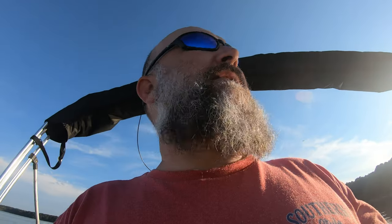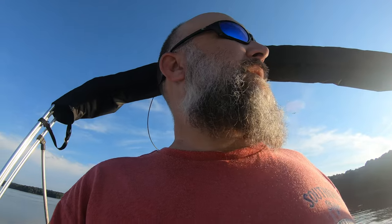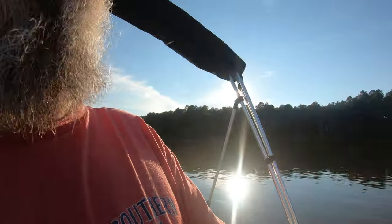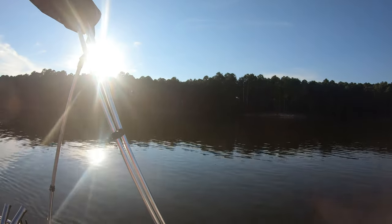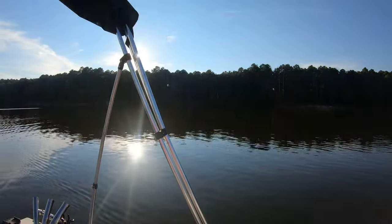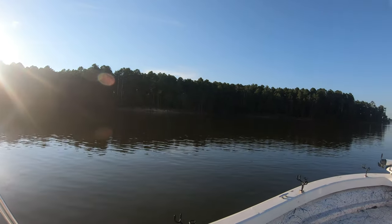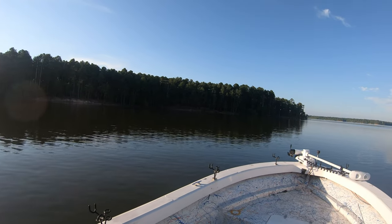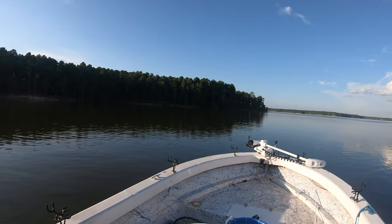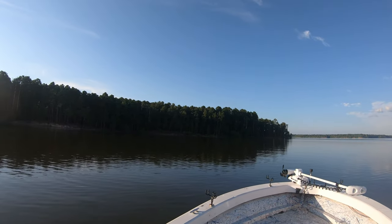Guys, I stopped here a little bit short of where I had planned on going because I don't know if you'll be able to see it, and they're not doing it real consistent, but it's enough I need to check it out. Over here in this real slick, calm water, there's been a few baits flipping. I need to fill up the bait tank anyway before I get too deep over there around that bridge where the water is typically a little dirtier.